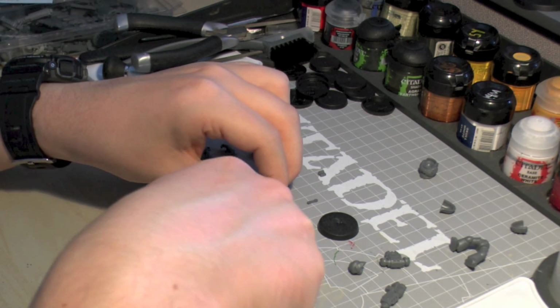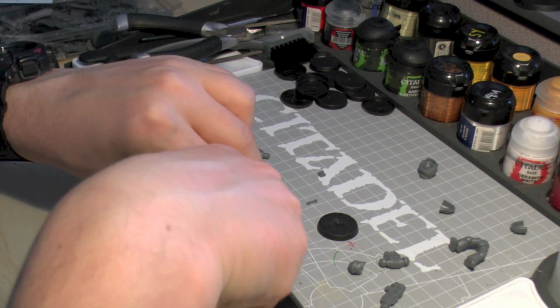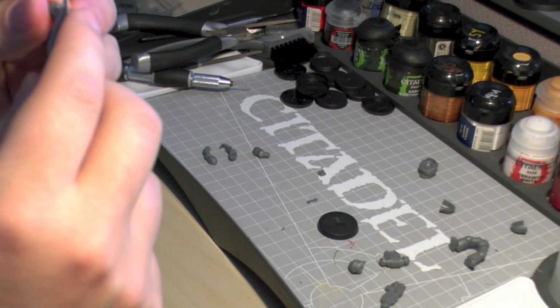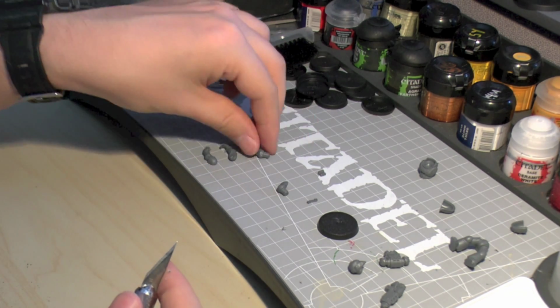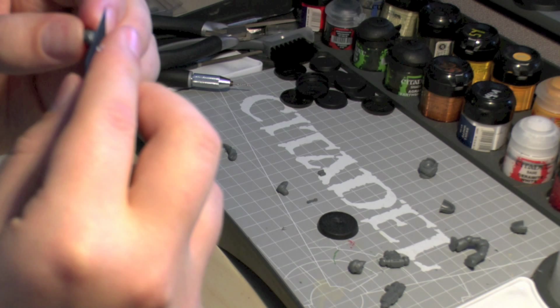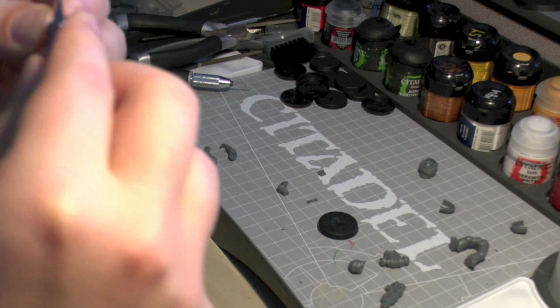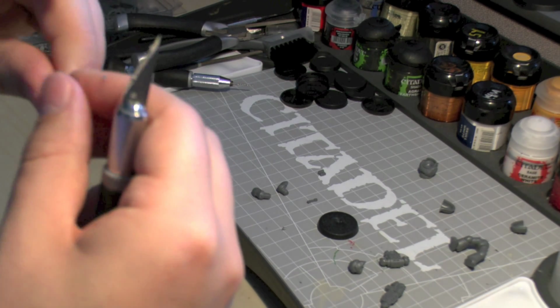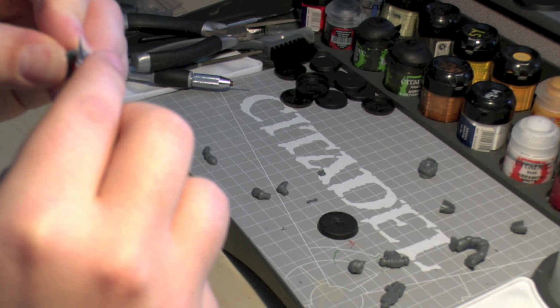Now this bit, because I've left quite a lot of excess, I will actually use the cutting board, because even with a brand new blade on a modelling knife, it might require too much force to strip that plastic off. This one is not too bad, but again, you're trying to just take off the excess without taking too much plastic off, because you don't want to have to green stuff things later on.